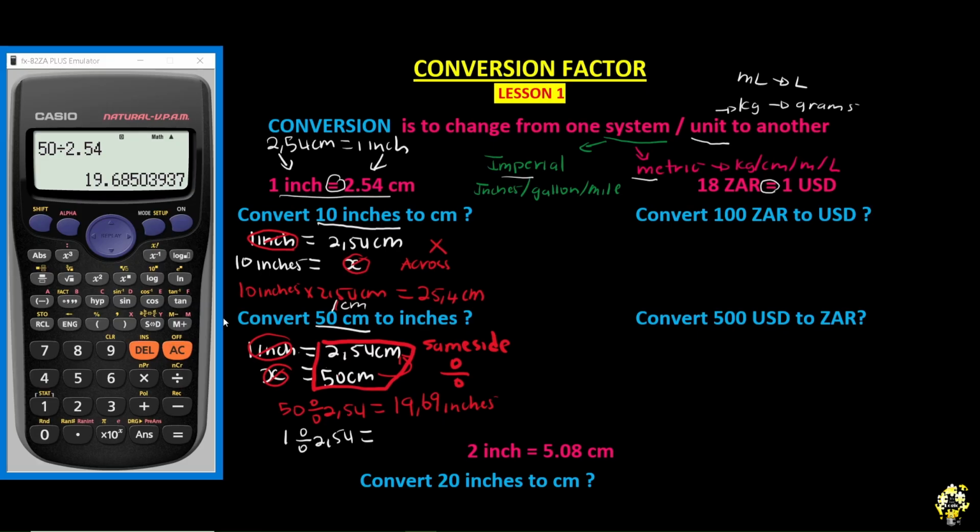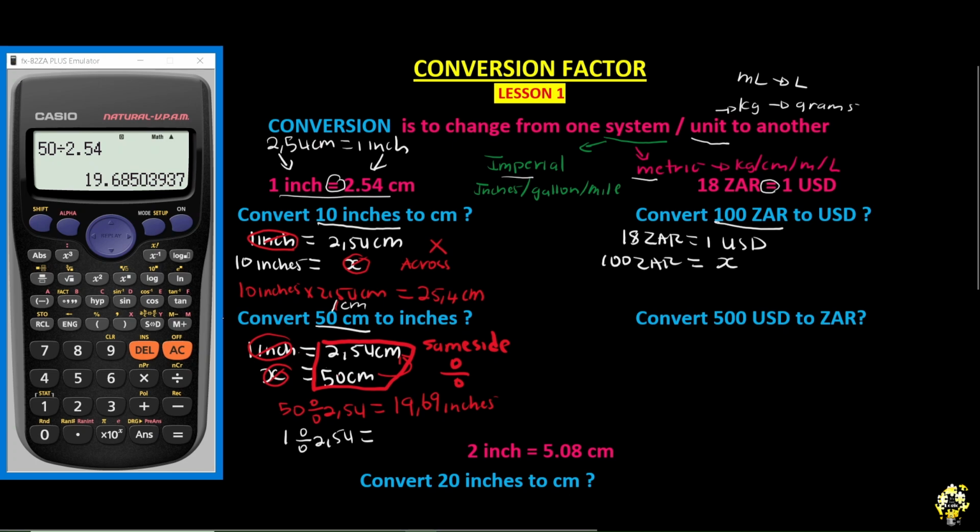So now, first, like I said, we are going to start with what? The conversion factor, which is 18 ZAR is equal to $1 US. Second question that you have to ask yourself, what am I converting? Well, I am converting 100 ZAR. Where are my South African rands? Are they on the right or on the left? Well, they are on the left. So I write 100 ZAR is equal to, do I have US dollars? No, I do not have them. Therefore, I have to put an X.